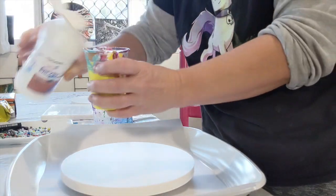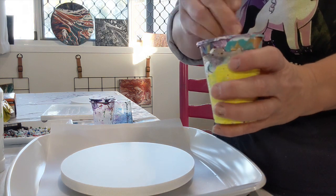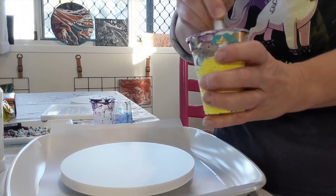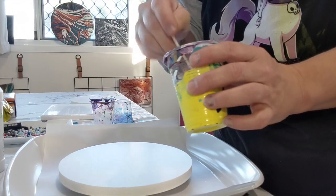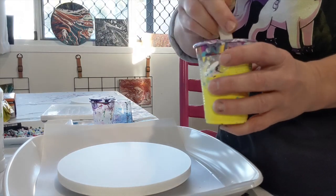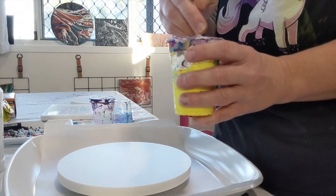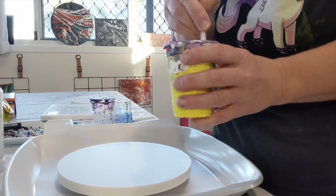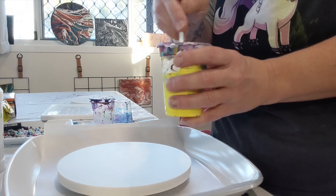Got my paint in there, adding in my medium and mixing that up. If you want to get less air bubbles, you can mix your paint ahead of when you're going to use it — suggestion is generally around about an hour, but it depends on whether you're adding additives. Nice and creamy — add my water, mix that up. I'm doing this really as a method of play, but because I'm using the same brand medium as the paint, it works together really well. Montmartre is the brand I'm using today — it's available in Australia. I use the big containers because I can access those easily.